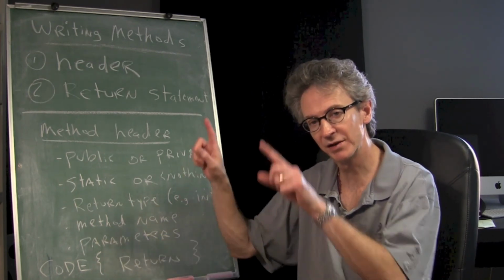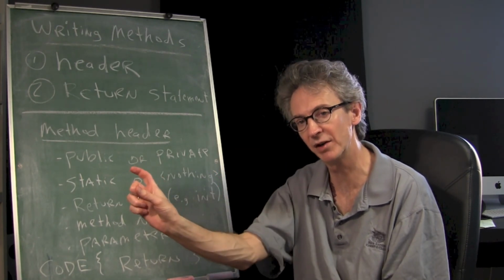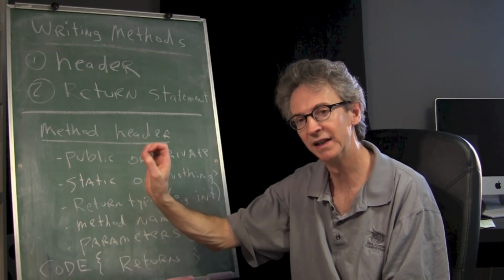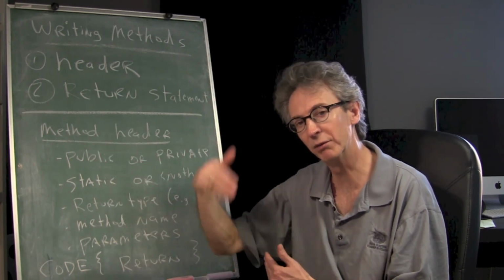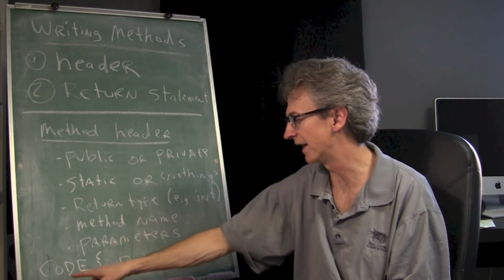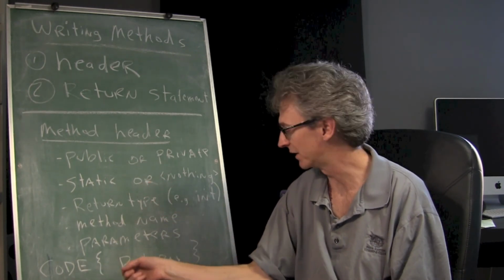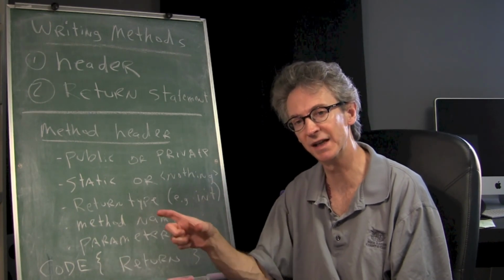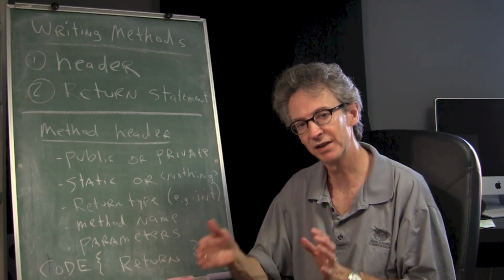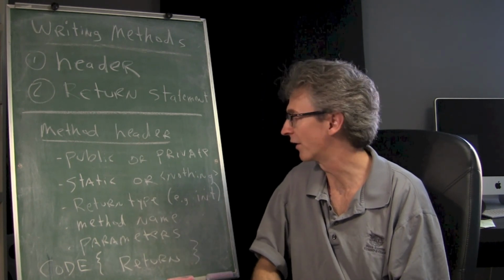And then the list of parameters in parentheses. So each parameter, separated by commas, will have the data type of the parameter and then the variable name that whatever is passed should be put in for the body of the code. So it's how the code will refer to that parameter when it's passed. So that's in the header, and then in the code between the curly braces, it's just like code that you've been writing over the last 10 videos, with the exception of we have a new statement called the return statement, and after the word return is an expression. Java will evaluate that expression, take its result, and send it back to the person that called that method. So that's how you write a method.